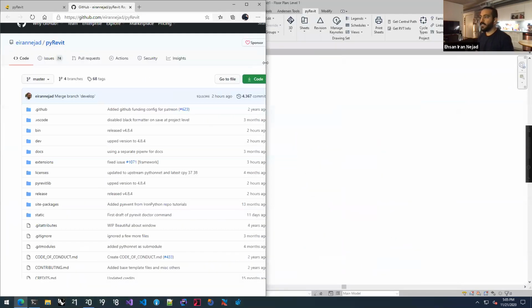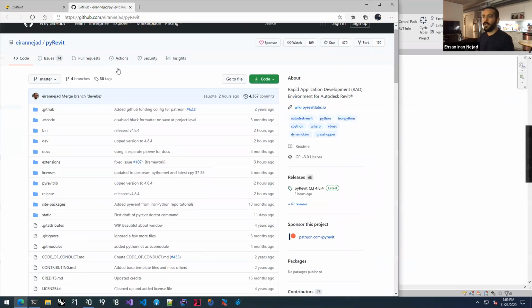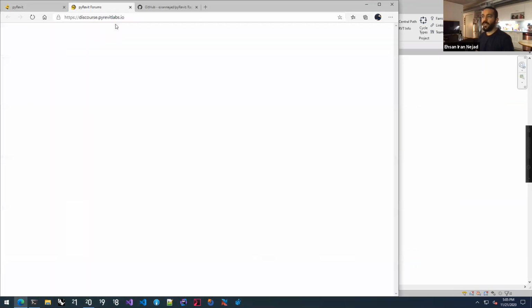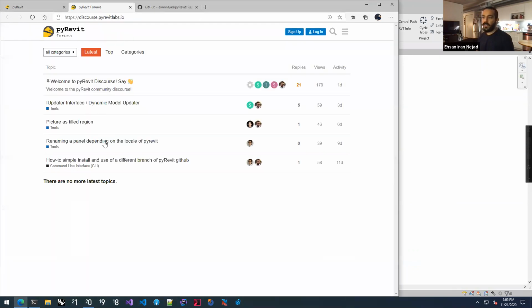I'm going to put this on the side so it's not too wide. And then there's another button here that we just started. It's called the pyRevit Forums. So if you want to join the discourse group for pyRevit, you can join the community. People have started recently joining. We started this about a week ago, so it's very, very new. If you want to join here, ask questions. There's going to be a whole lot of people answering and helping each other out.